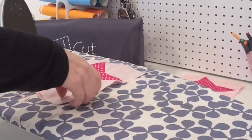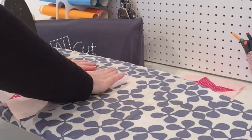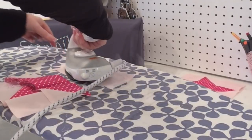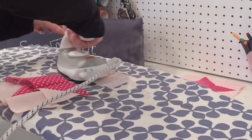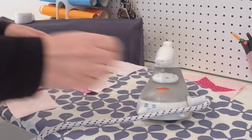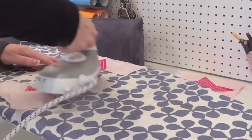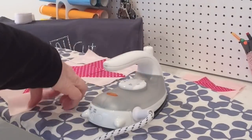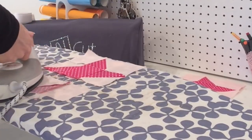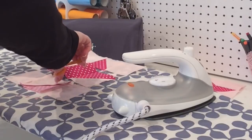Now, I'll show you how I did mine. Starting with the top row, I turned it over and I ironed the seams going outwards on the top row. Then on the middle row, I ironed the seams going inwards on the centre block. And then on the last row, I ironed them going out again. I'm just going to trim away any of these loose threads.